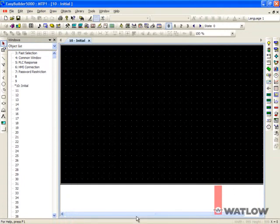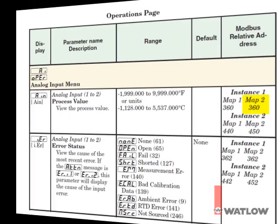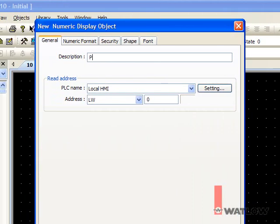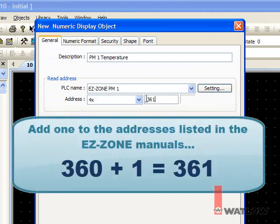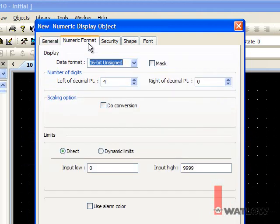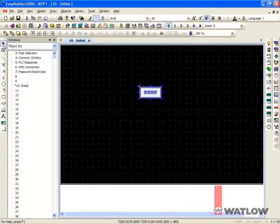In this tutorial, we'll set up the OIT to display the process value in each of the two controllers. Consulting the manual, you can find the address for the analog input 1's process value is 360. Add a numeric display for the process value in PM controller 1. Enter a description. For PLC name, choose EasyZone PM1. For address, choose 4X and enter 361. You must add a 1 to the address indicated in the EasyZone manuals. On the Numeric Format tab, for data format, choose 32-bit float. Click OK and place the field.